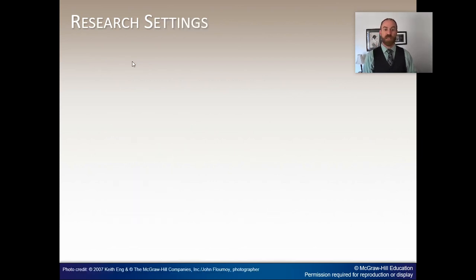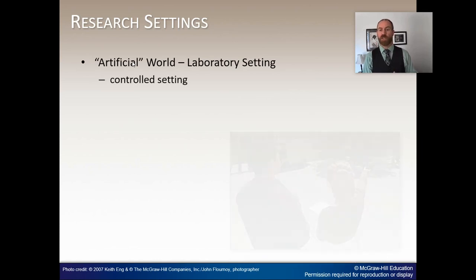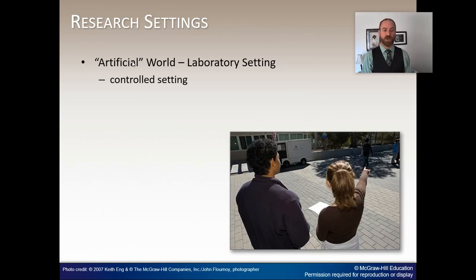Our next issue is, where are we going to do the research? Are we going to do it in a laboratory of some kind where we can control as many variables as possible? Or are we going to do it in the real world where we cannot control the variables? Laboratory settings are great because we can increase our internal validity by controlling things like room temperature, weather, presence of others, lighting, all the kinds of little factors that can change the results. We are then better able to say that it was indeed our manipulation of the independent variable that led to the change in the dependent variable.